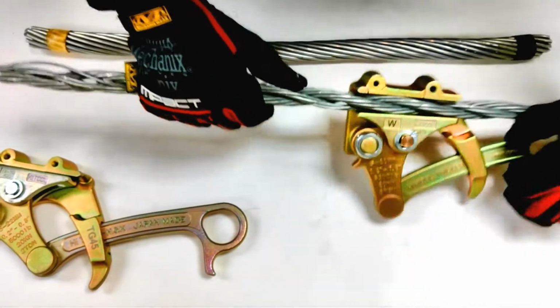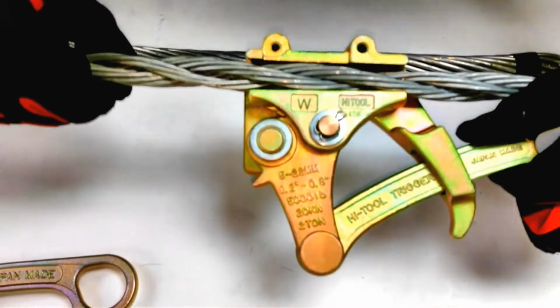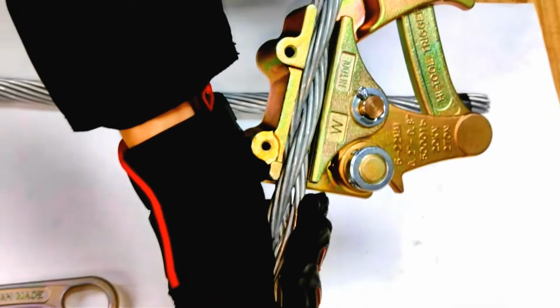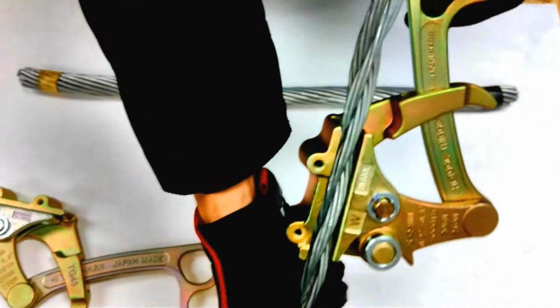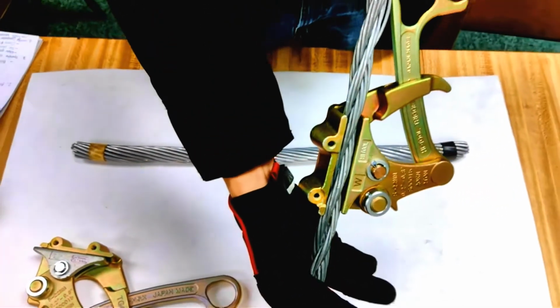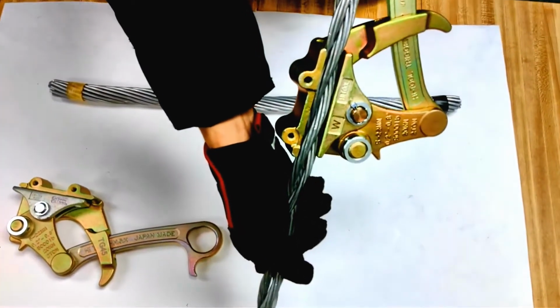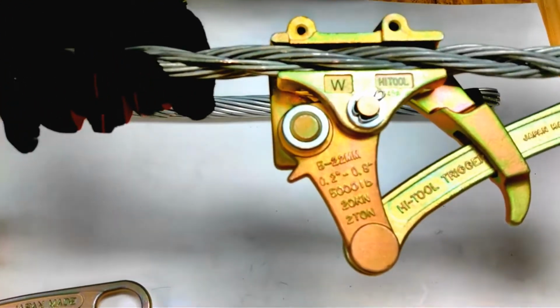Now usually our tools are meant to be used in horizontal applications, okay, such as a lineman pulling wire rope across two transmission power poles or something. But you know, some people have used it in a vertical application. We haven't tested this ourselves, but some people have latched hooks to pull things out of holes by attaching onto it with a wire rope in this case. Now our tools aren't rated for this particular application, but it has been used before. In case you want to do this, use at your own risk, because all our tools are lab tested by pulling it horizontally like this.